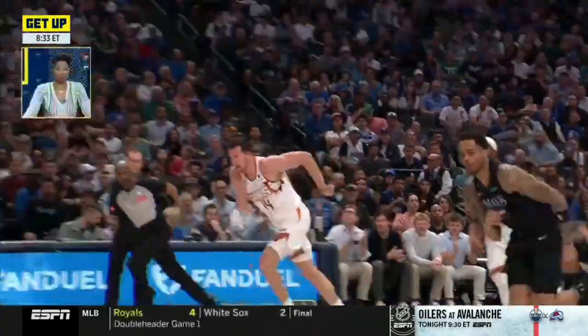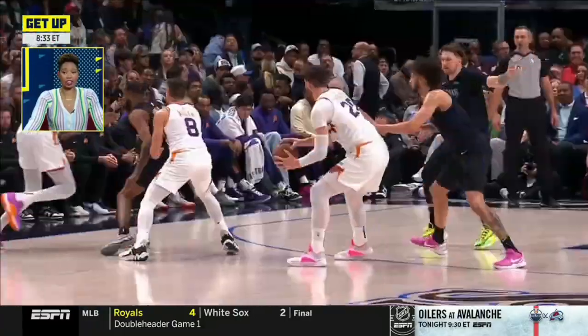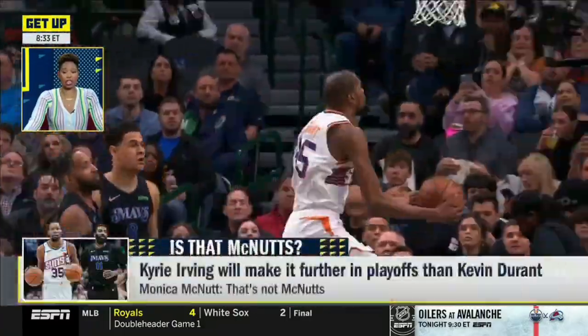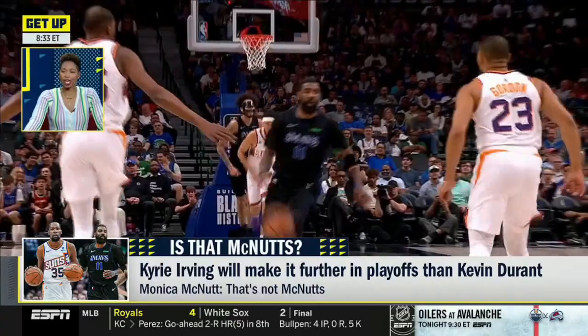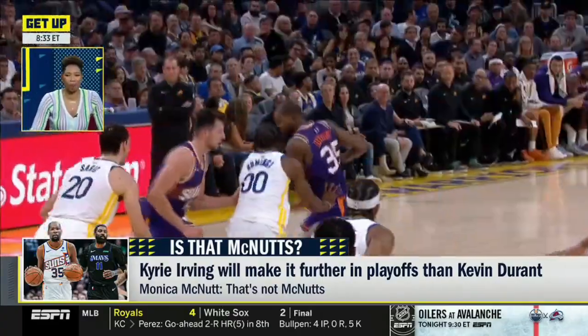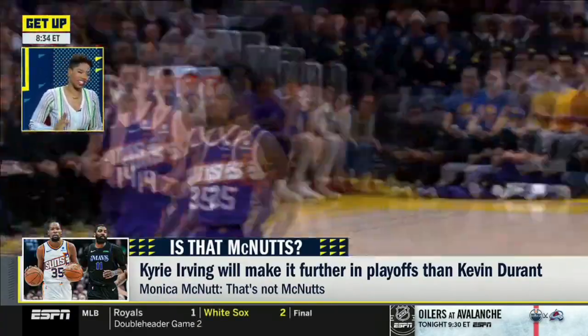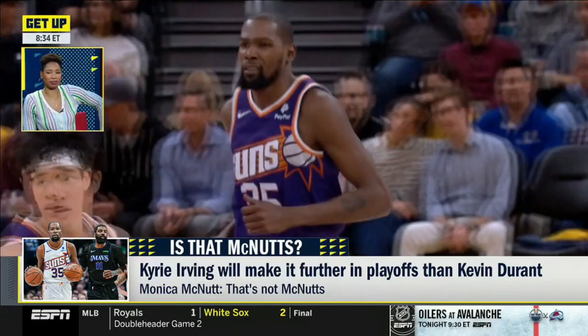I think both of these guys could be out in the first round. And so, if anything, I think that it's going to be exiting at the same time. Wow. I don't know. Like the Clippers series, the T-Wolves, like there's just not. You don't like Dallas against the Clippers? I know everybody's saying that's hot and sexy, but I think that's a lot closer than we're making it. Okay, we're going to come back to that one then.